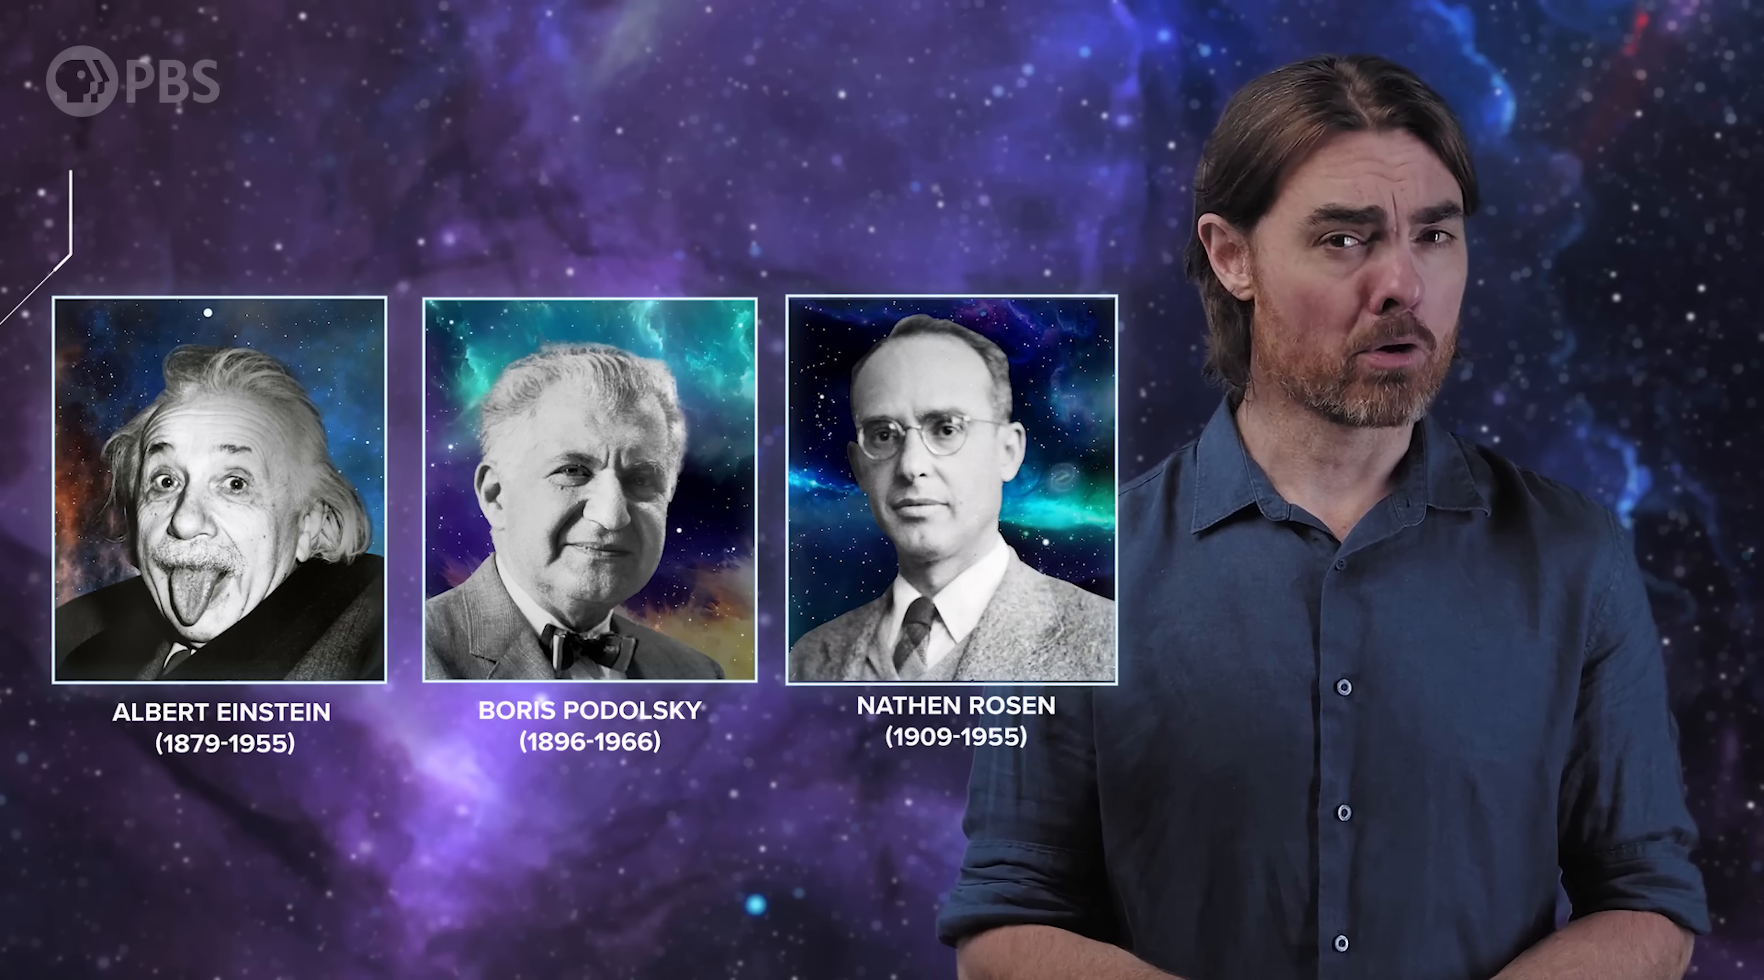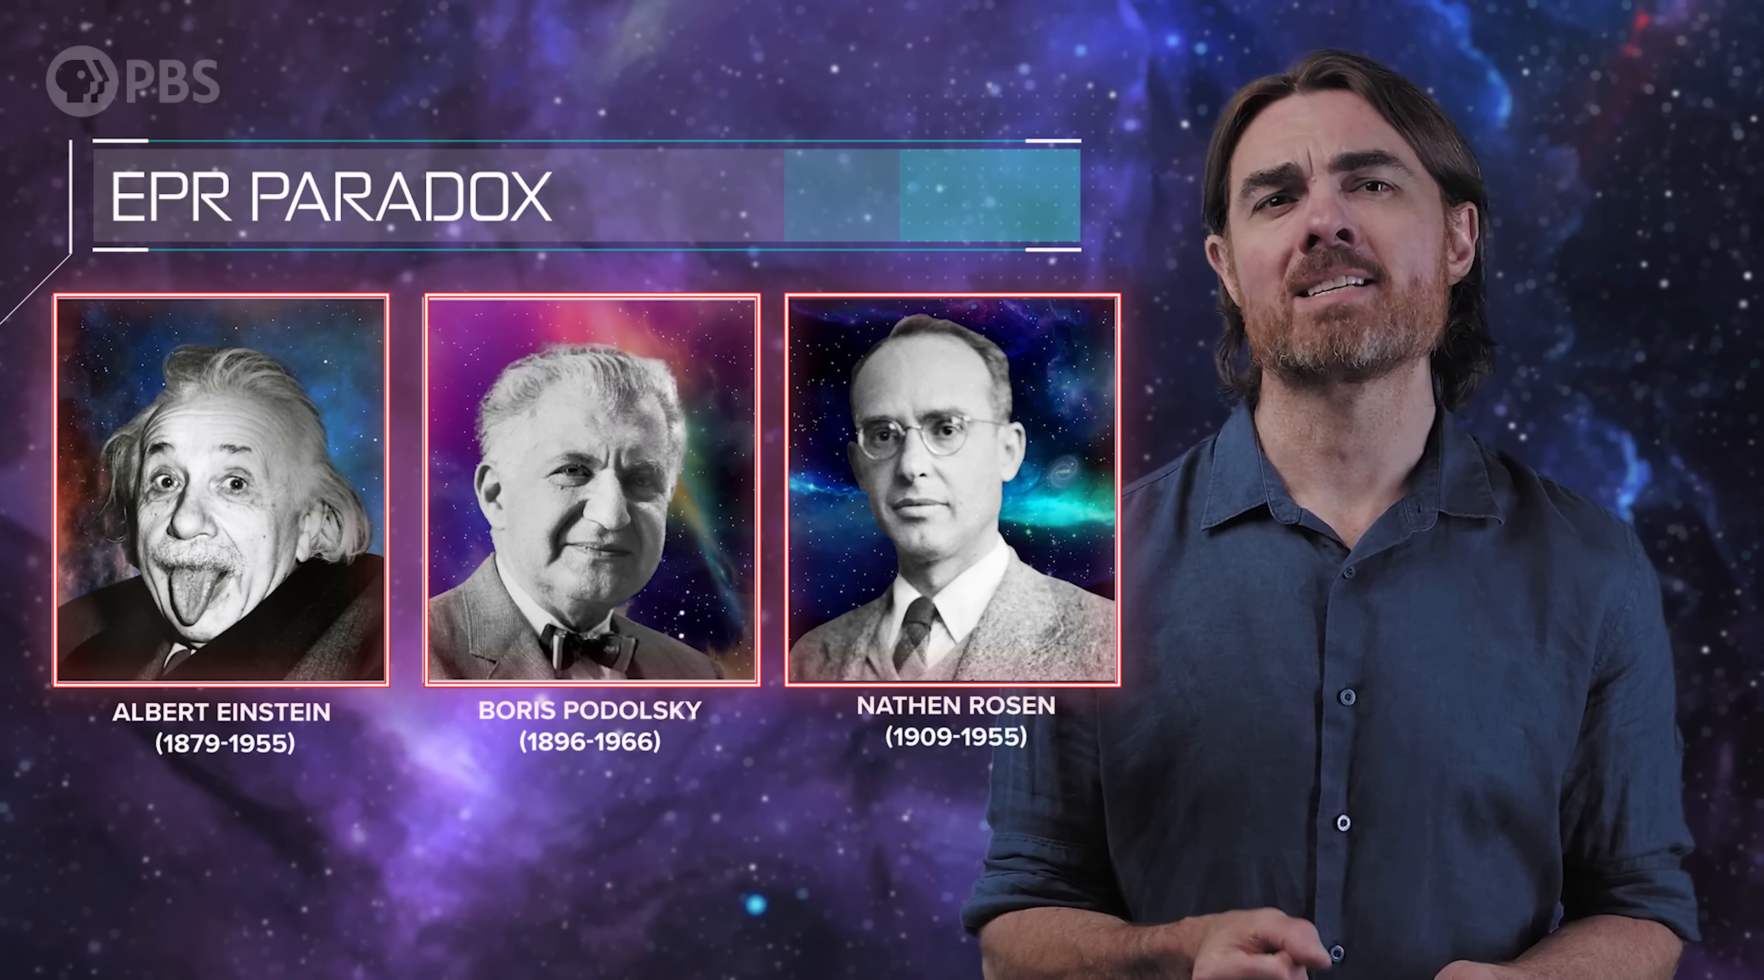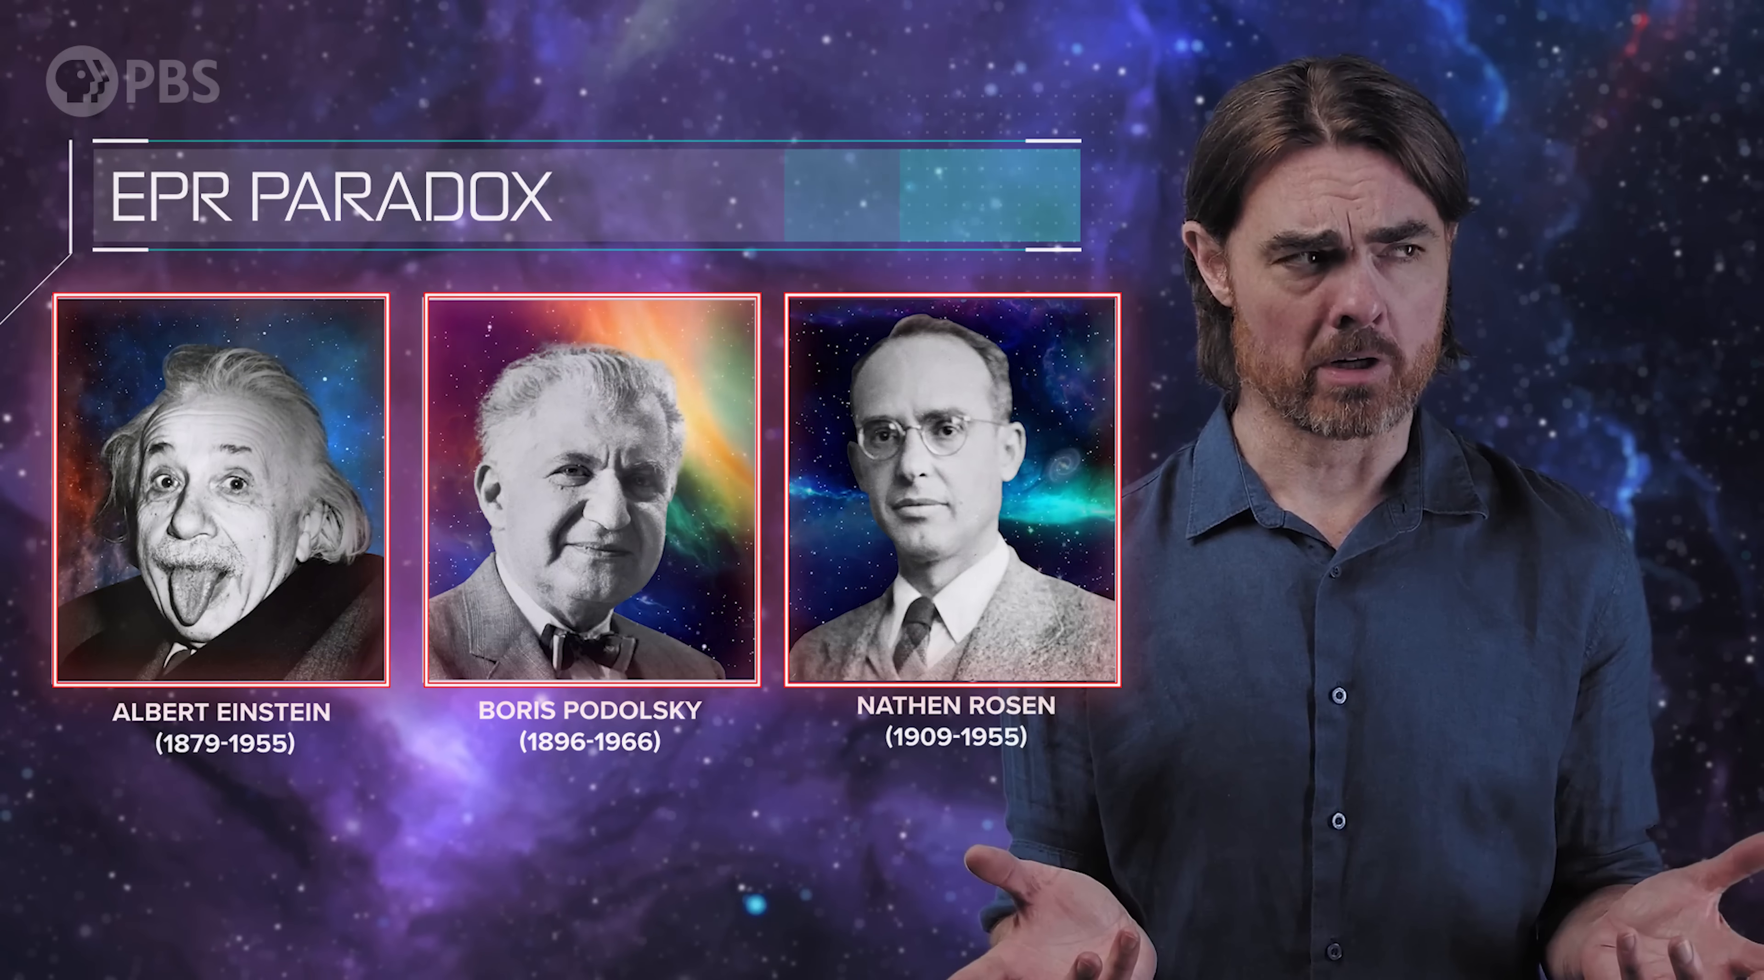Erwin Schrödinger, co-inventor of quantum mechanics with Werner Heisenberg, was a big proponent of realism. In fact, his alive and dead feline thought experiment was a reductio ad absurdum designed to highlight the ridiculousness of extrapolating observer-dependent indeterminacy to large or macroscopic objects. Albert Einstein also came up with a scenario in which he tried to refute the non-realist implications of pure quantum mechanics. Along with Boris Podolsky and Nathan Rosen, he proposed the EPR paradox, which was meant to deal a swift death blow to this observer-centric nonsense. We've talked about the EPR paradox before, but it's really worth a second look, especially given the stakes.